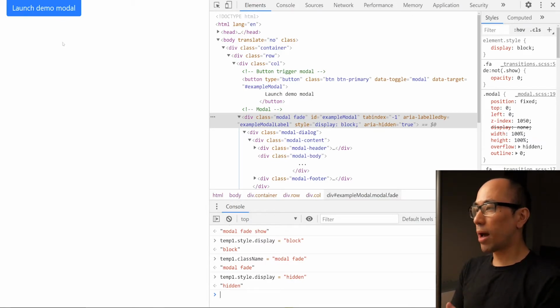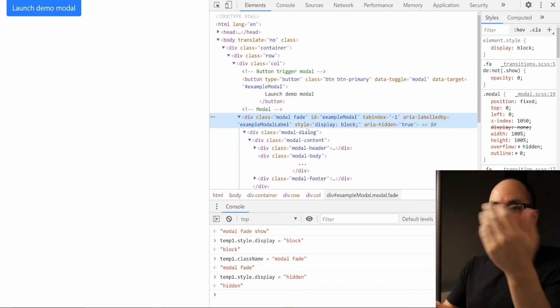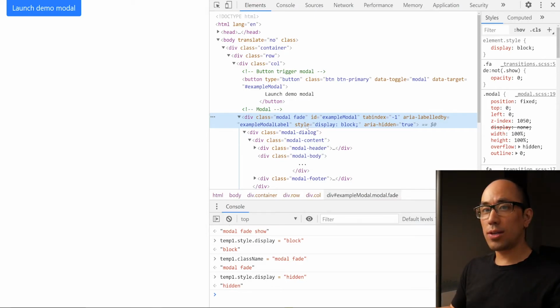So it's just a matter of thinking: when I have my original thing in the DOM, it has properties like class name and style that have a state. And by using Bootstrap JavaScript logic, we can change the state so that it shows or disappears. And that's really all these things are. Just the DOM is being manipulated dynamically all the time.